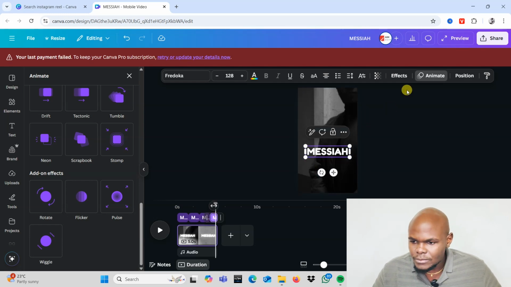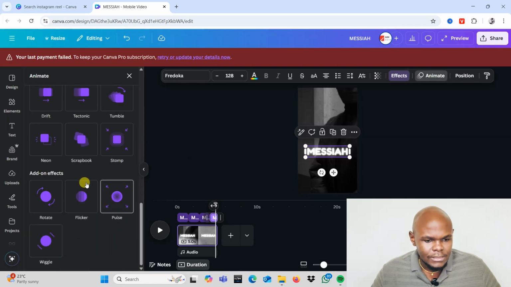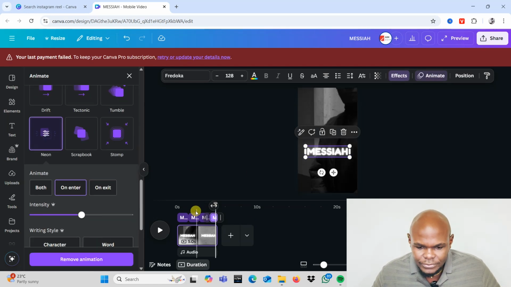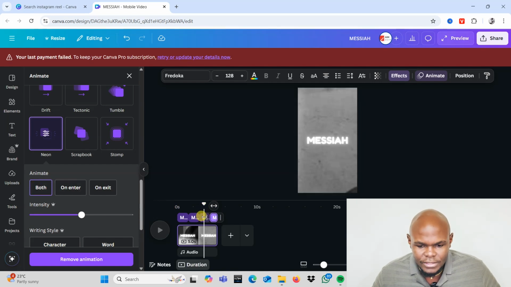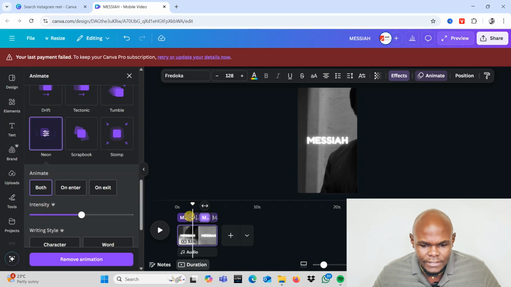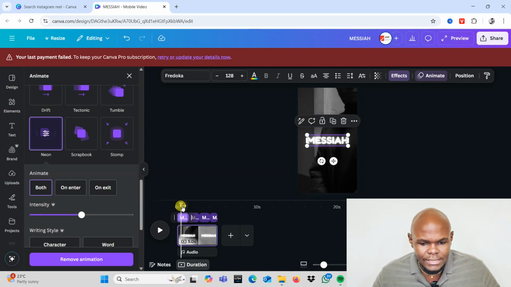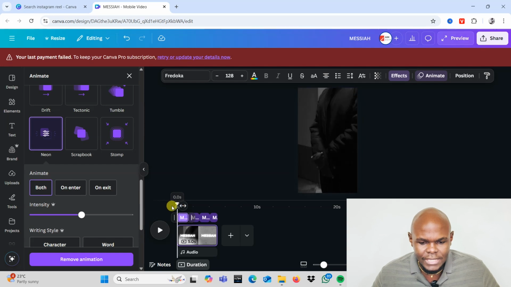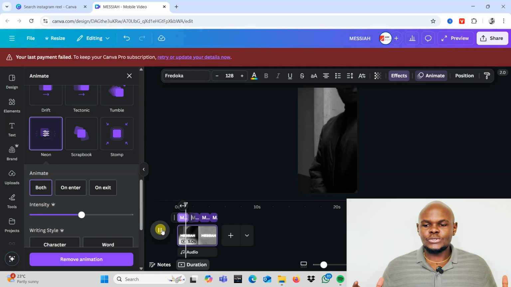Then paste, add that, add the neon, the flicker. Remember to make it both, so that it's flickering on both ends, like that. So here's an example of just the first idea, just one shot.